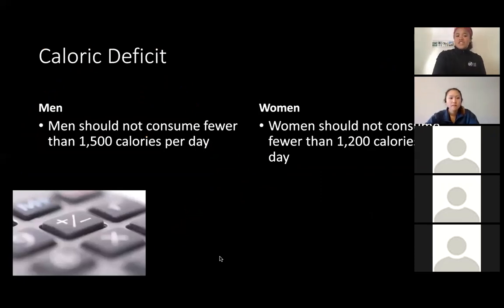All right, here's another slide comparing men and women. Men should not consume fewer than 1,500 calories per day, and women should not consume fewer than 1,200 calories a day. If you see that difference, 2,000 was for women, and now at this caloric deficit, we need 1,200 calories.